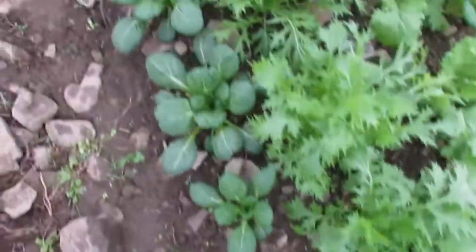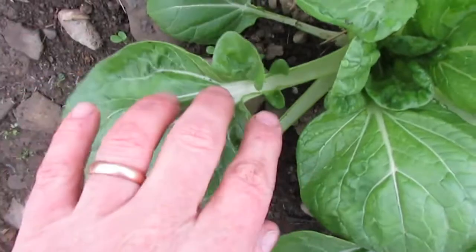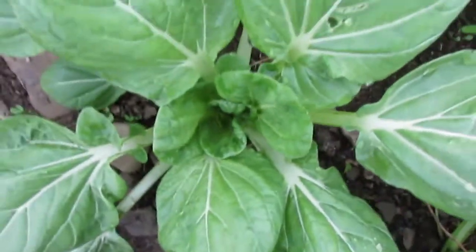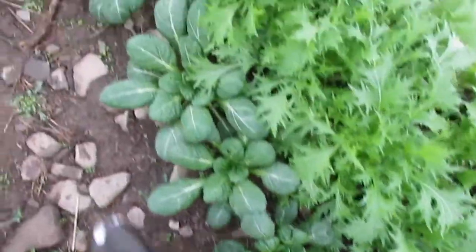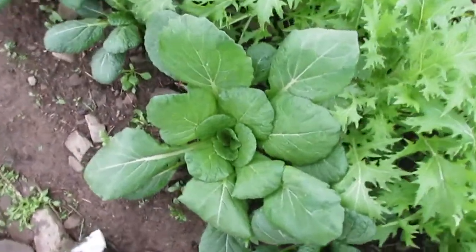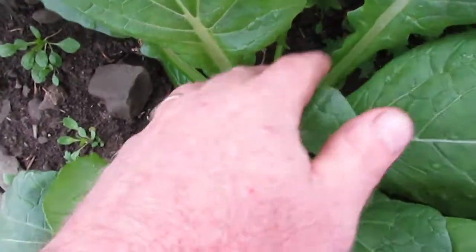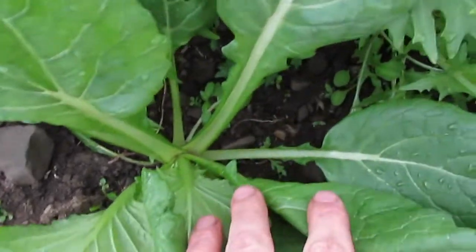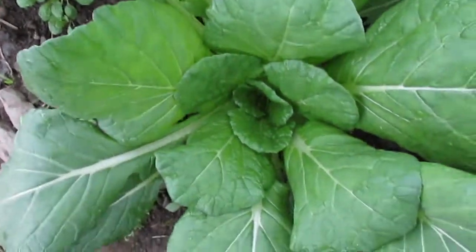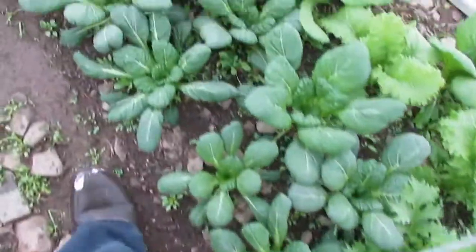We're walking along and here's another one — very similar. This one has a few more flaggy extra leaflets on the petioles, but it's also very similar. That's another F1 outcross. We keep coming and here's another one, but this one is very different — it has much more leaf edging on the petioles all the way, there's not that sharp transition from leaf to petiole like on the other two plants. This is maybe an outcross with something else or the genetics are a little different. I don't like this one as much, though it's certainly kind of cool.